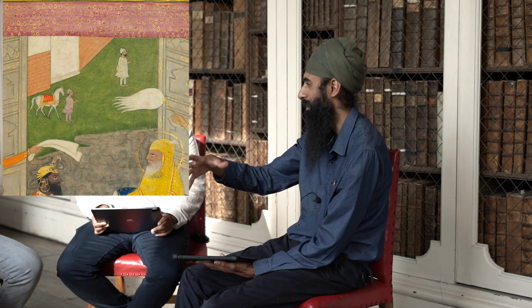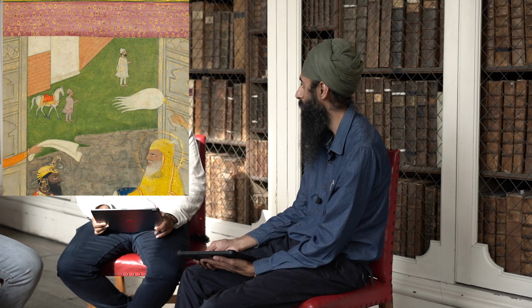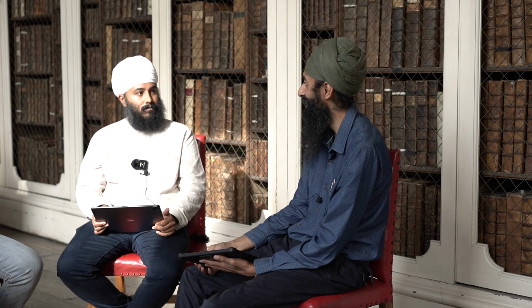So when you go there now, it doesn't stand much more above a meter or a couple of meters of stone that is stacked, but it's still there, and it's these large stones. And it's possibly showing that same Qila in its original might, and that would have been the Qila where these cannons and guns were being kept.